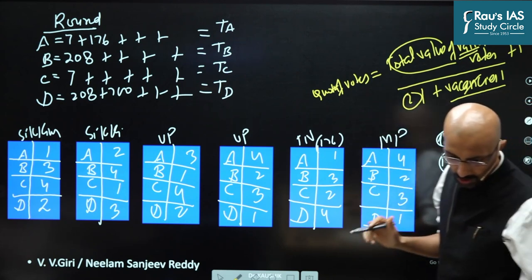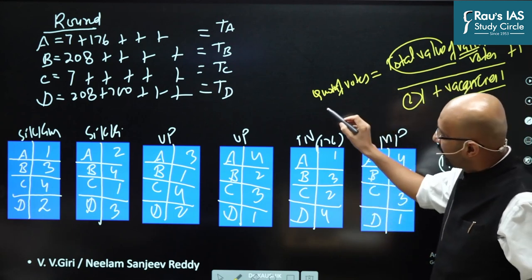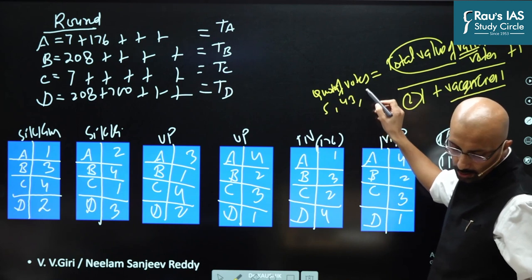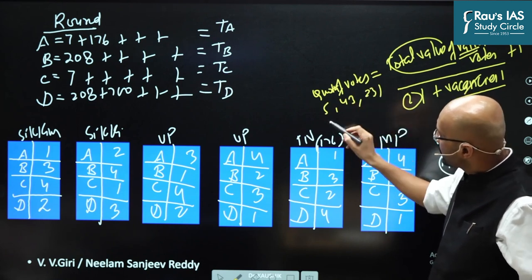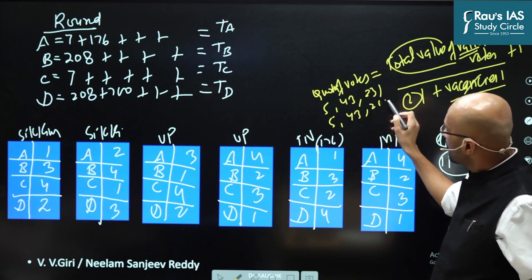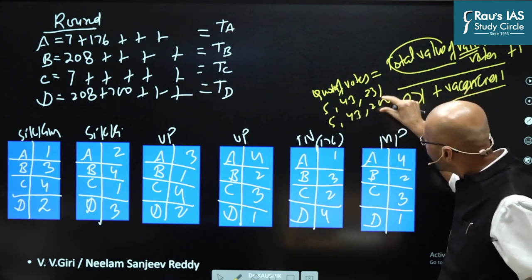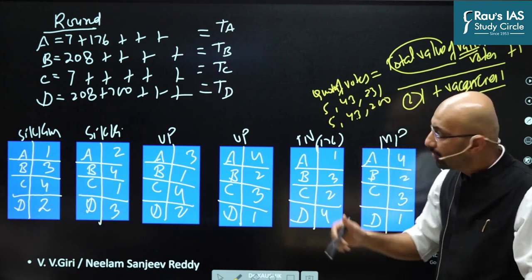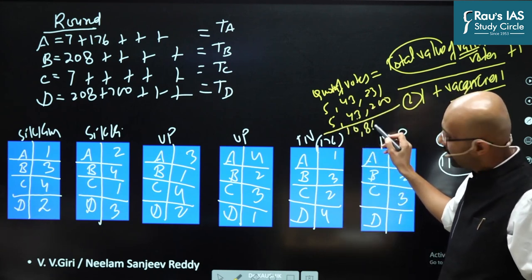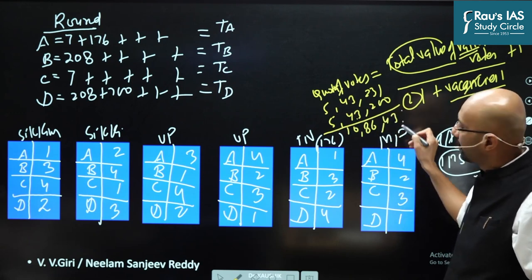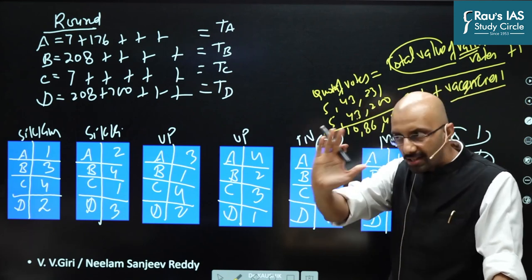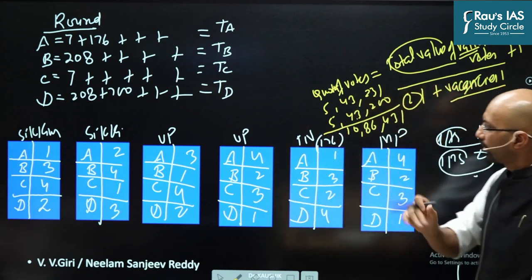And what is total votes? I give you number also. Let me write again here. 5,43,231 is the value of votes of MLAs. 5,43,200 is value of votes of MPs. Slight difference because of rounding off, right? Total is how much? 10,86,431. These numbers are not important for exam. Don't worry. Just the process is important, not the numbers. So don't worry about numbers.